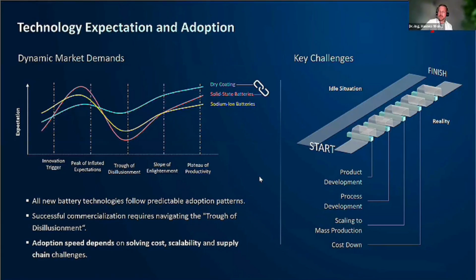And yes, of course, even though you have these trends, solid state technology was really hyped maybe at the end of 2018, 19, 20, and was announced for 2022 to be mass commercialized, but that never really happened. And that was really quiet for a long time. And now it is hyped again, I would say, because the announcements and the prototypes you would see and what the manufacturers show come more towards an industrialization or industrialized product.